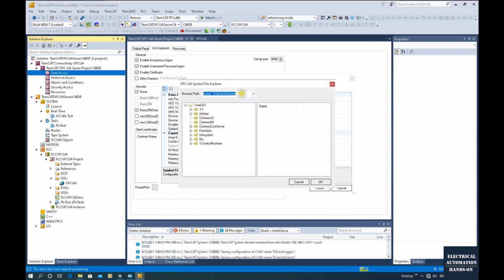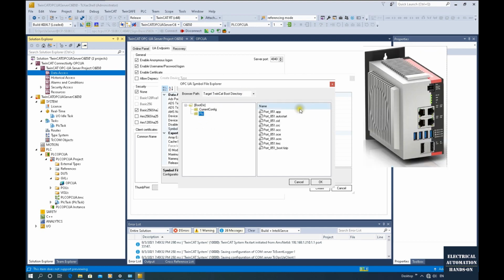And make sure in this area you switch to the target TwinCAT boot directory. And from here, select this PLC. And then select this port 851. This area means we are picking this TMC file from my external TwinCAT controller.